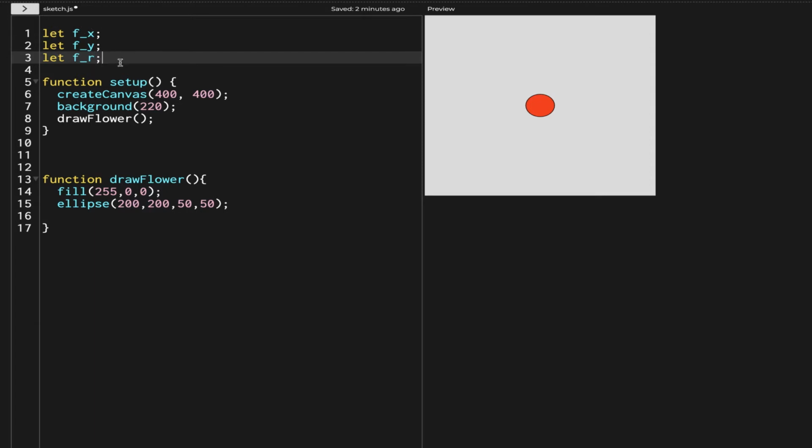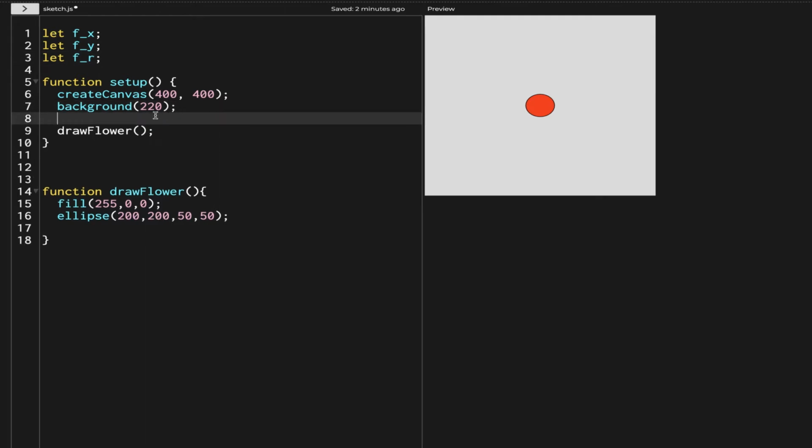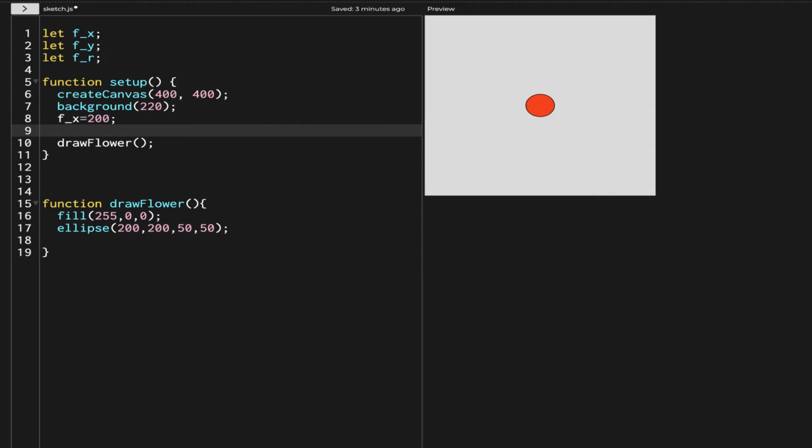All three variables I'm going to initiate here in the function setup. Let's say it's 200, the same value. It's also 200.